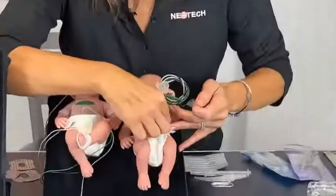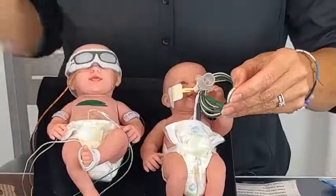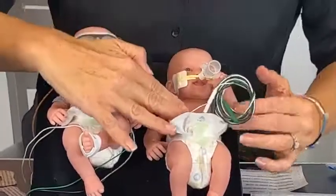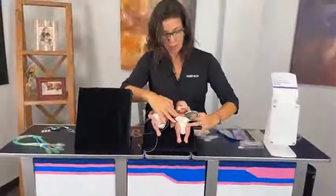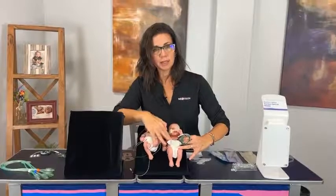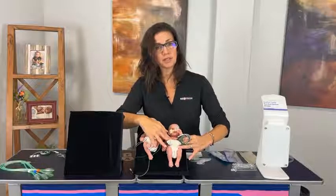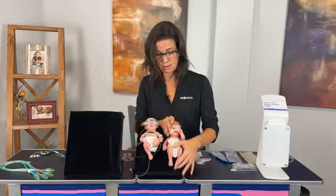After you've applied them, you're going to want to hold them in place for about 60 seconds. This will help the product to set. Now I know this can seem like a really long time, but if you take the time now to do this step, you're going to save a lot of time in the future because you're not going to have to change these out as often. If you apply properly, our leads will last up to 5 days. Okay, and then that is that.